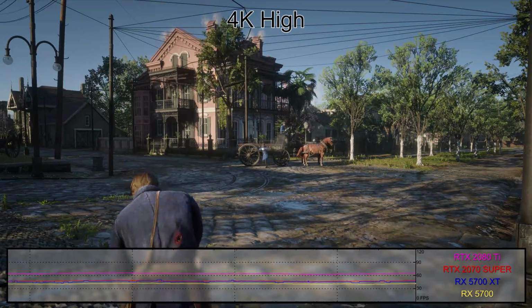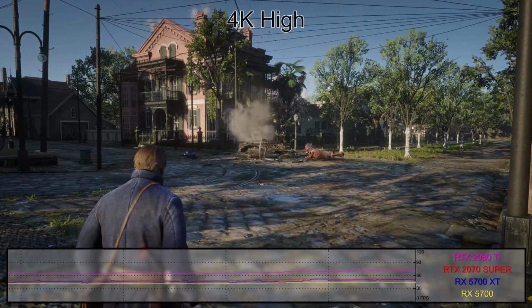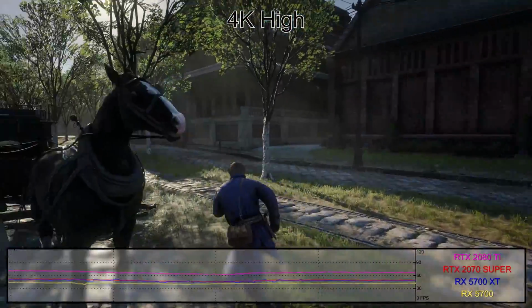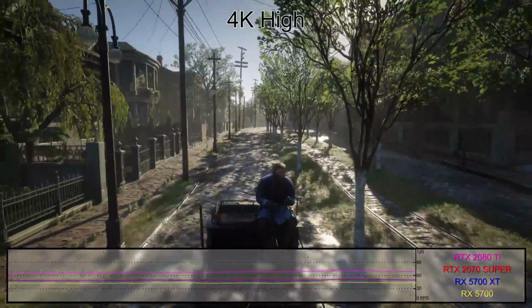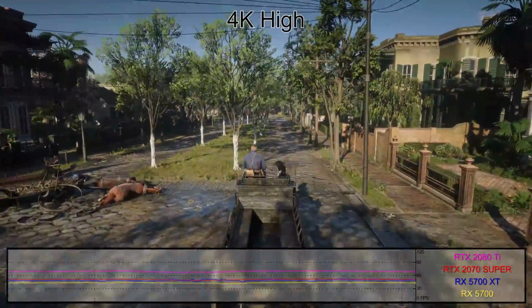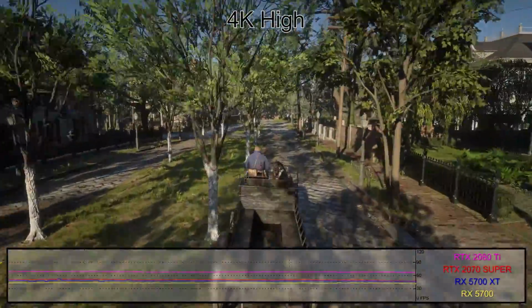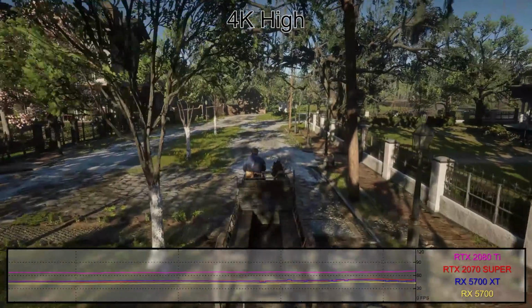4K Ultra is ridiculous, so in Red Dead 2 we opted for 4K high settings instead, which is actually quite playable if you have a $1,000 graphics card. This is really a throwback to GTA 5's PC release, where graphics king at the time, the 980 Ti, couldn't even run the game at 30 frames per second at max settings. If you're looking at Red Dead 2 and wondering how not even the 2080 Ti can handle 4K at maximum quality, this isn't really anything new.